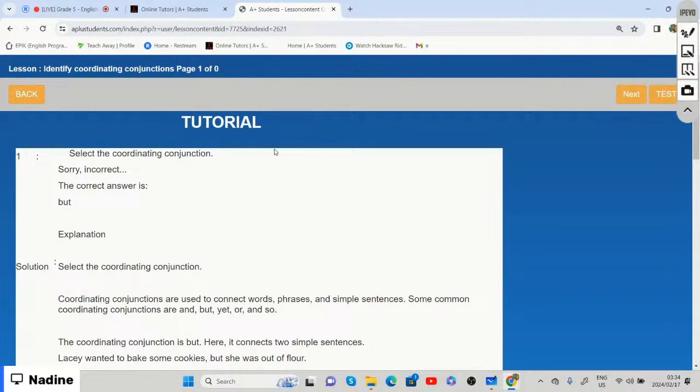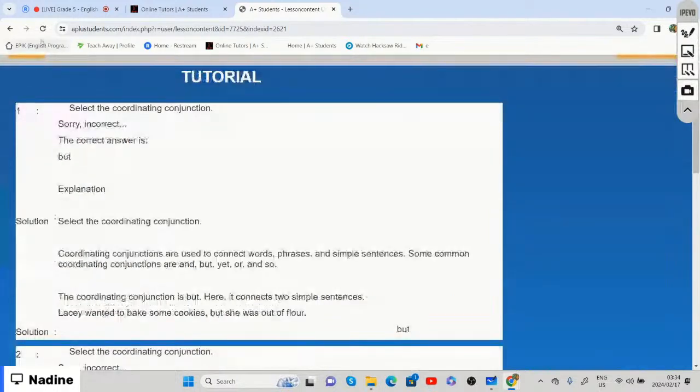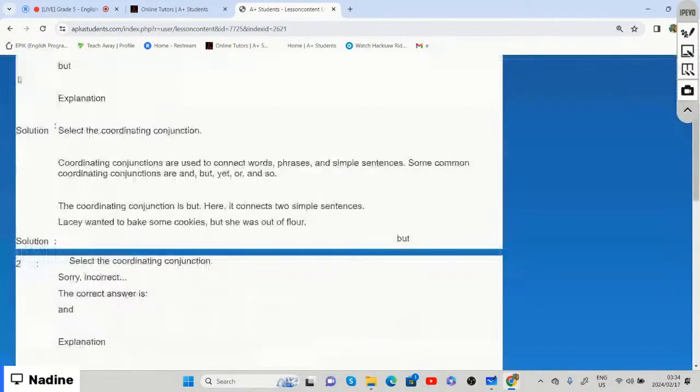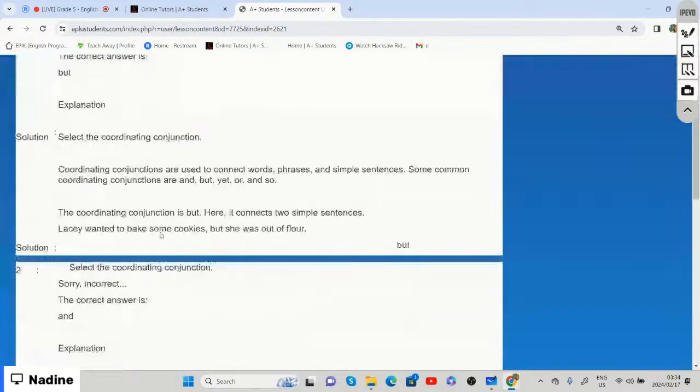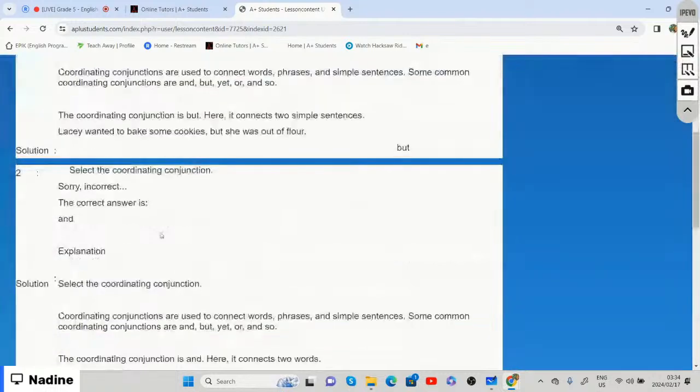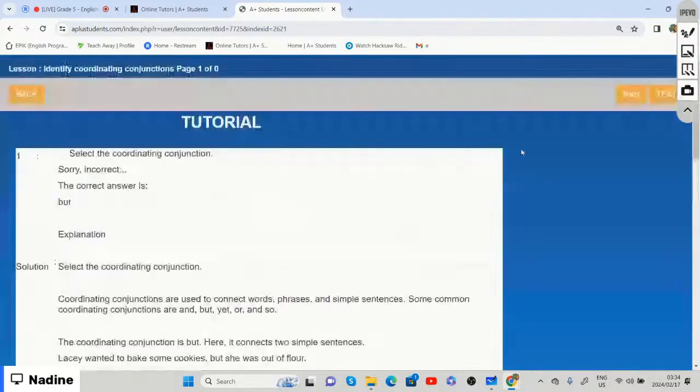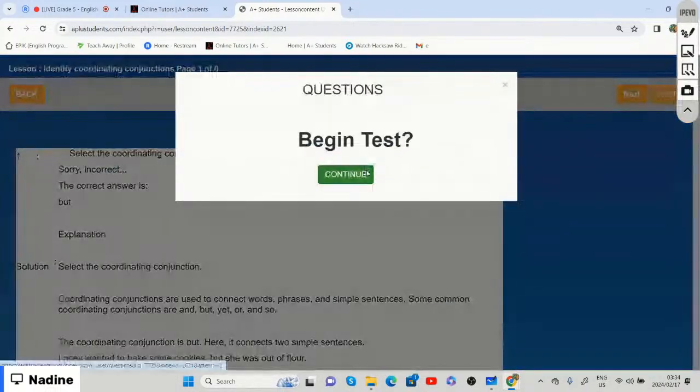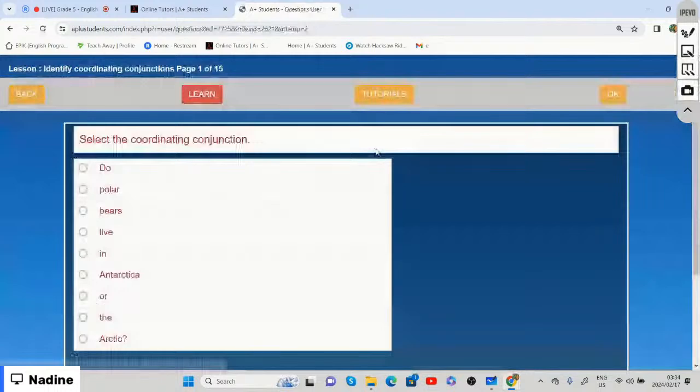We need to select the coordinating conjunction. The most common coordinating conjunctions are and, but, yet, or, and so. It doesn't give us our sentences. Let us go to our test. It only gives us the answers.